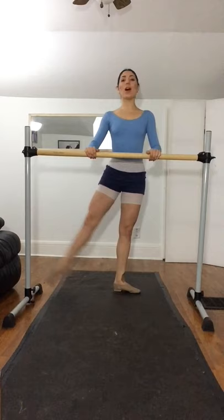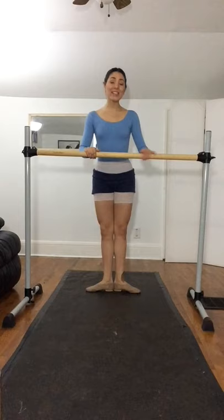1, 2, 3, 5, 6, 7, plie 8. And the 1, 2, 3, 4, accent up. 6, 7, closing 8. So once again. And the 1 and the 2 and the 3 and the 4, 5 and the 6. 7 and 8. 1 and the 2 and the 3 and the 4. 5 and the 6 and the 7 and 8.